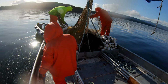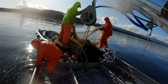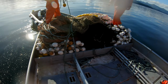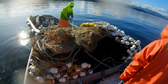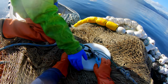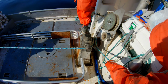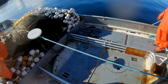About does it. Matt will get his end all tidied up there, organized in the skiff, bring his tow line over to the skiff, we'll pull in all the extra purse line, coil it in the skiff so it can feed out. Tristan has a skiff release. Put it in the deck winch over here. Pull it tight. Dog it off. It's all ready to go for the next round.